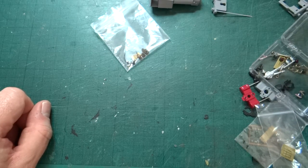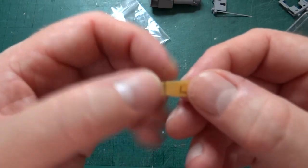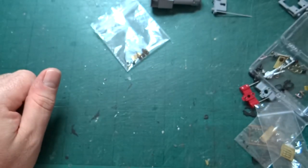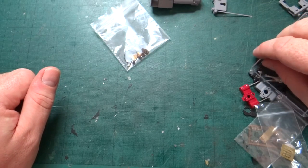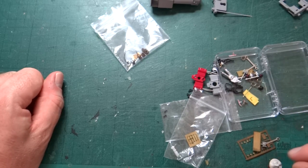And then, yeah, we've got things like... I think these are the handles either side of the door. So this is for the left side of the loco. Obviously sized and matched. I obviously didn't label the right hand side one as right. I've just labeled the left hand one. And yeah, then there's a whole bunch of random screws and stuff for reassembling this.